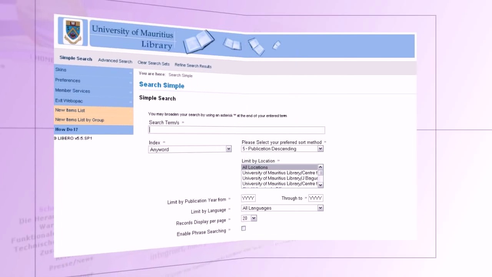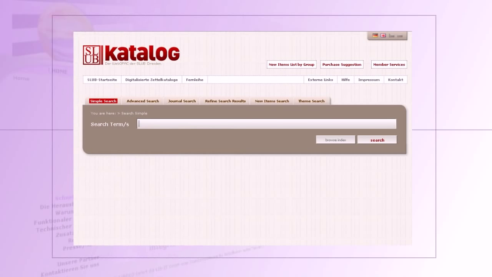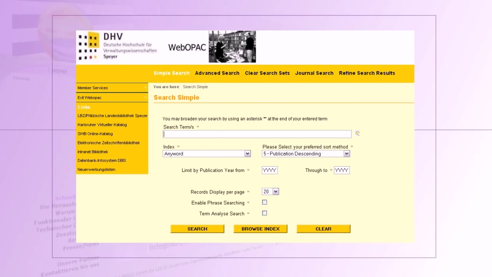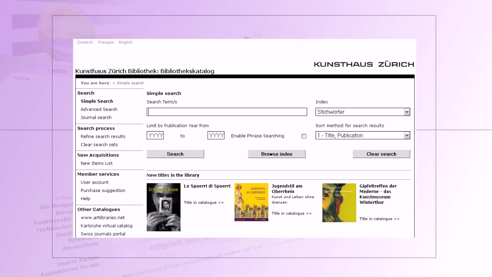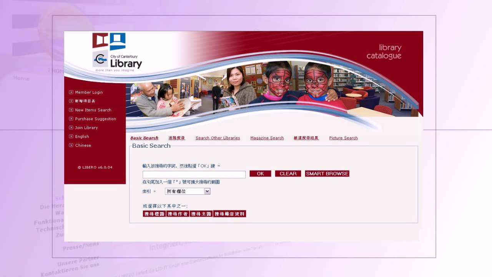As we've seen, LIBERO WebOPAC uses the latest technology to empower the user by putting information at their fingertips. Integrating information from several sources is the key to creating an all-round useful experience for the user and helping your library to create a vibrant online community. LIBERO WebOPAC is W3C compliant, powerful, and reliable. Libraries can even adapt the LIBERO WebOPAC to suit their own corporate identity. For example, the first Chinese WebOPAC recently went live.